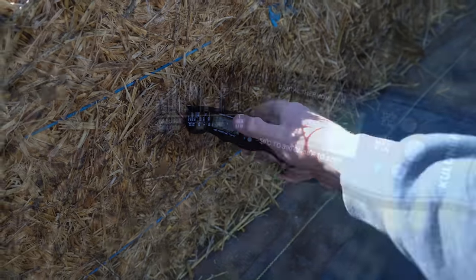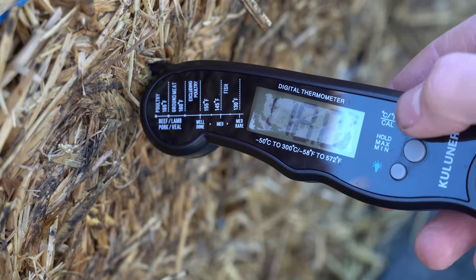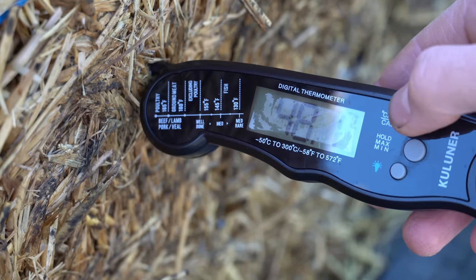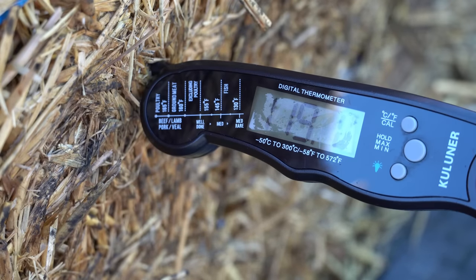As you can see, the air temperature is pretty chilly, so let's insert it into this straw bale. Holy smokes, look at that temperature climbing. We are up to 117 degrees Fahrenheit or 48 degrees Celsius and it is still rising. It's climbing like crazy. It's almost up to 120 degrees and that's after one single fertilizer application. Now obviously we're going to apply more, so this is going to heat up even more throughout the coming days.